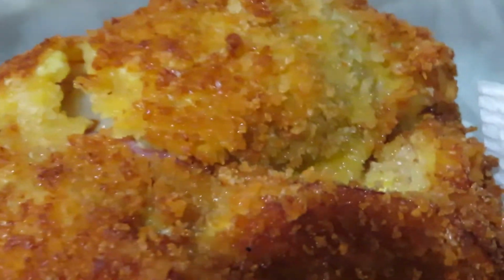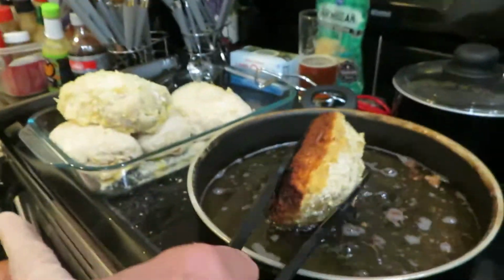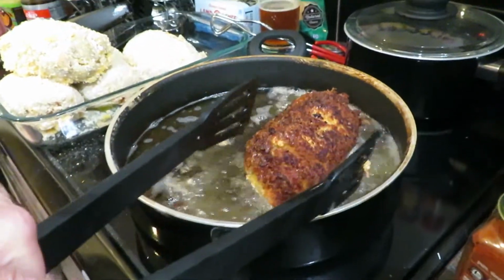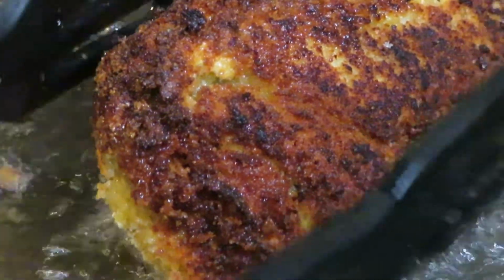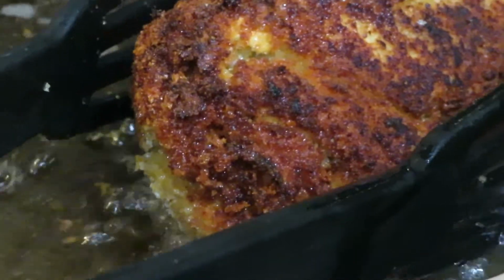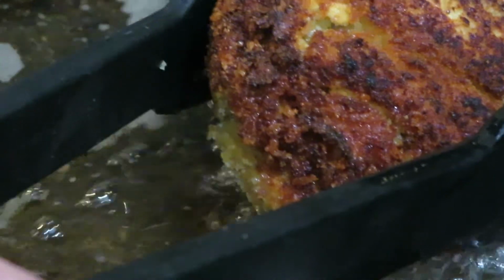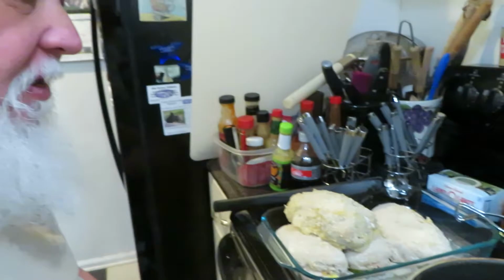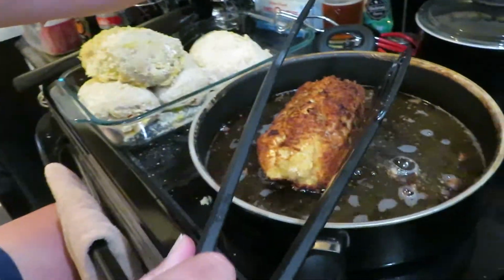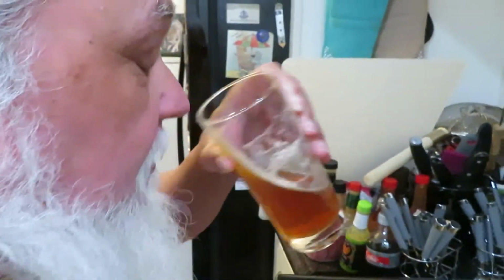Now what they would do is just keep rolling it like the way I'm doing it right now. Just constantly rolling it until it turned golden brown, like the way it's going. And once they had it evenly browned, they cooked it in vegetable oil, or they did it with lard. I'm not going to lie to you, they did everything with lard. Here I'm using vegetable oil, because it's a little bit healthier. As you can see what I'm doing, rolling it. And of course, drinking my ale, like I showed you earlier. My cooking aid.